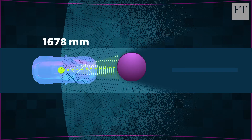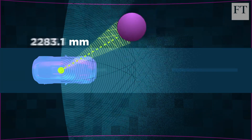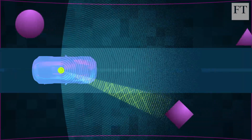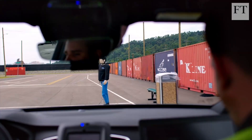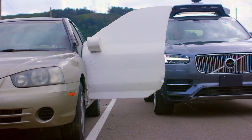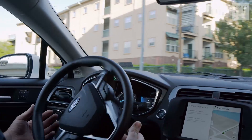The LiDAR sensor emits pulses of light, then measures how long it takes the photons to return, revealing the distance to the objects around it. However, the rise of self-driving car companies has created a huge new demand for LiDAR sensors, and is also pushing the LiDAR technology to new levels.